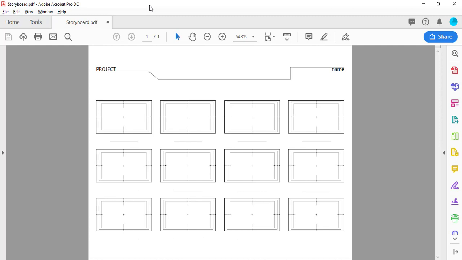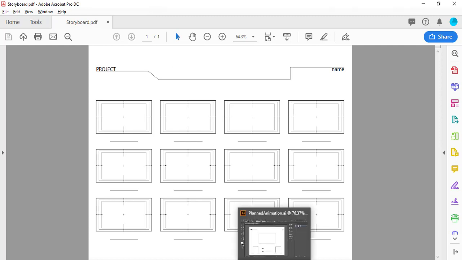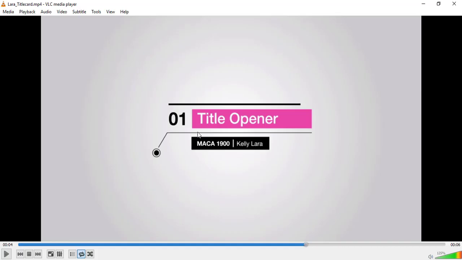Not for the animation, but for the logo. Don't think of it like random things. Think of it just like you would in a design project, in a design class. How are the things going to be laid out? What is the best way for me to organize my information so that it balances correctly with everything else we see? This one, everything is very centered right in the middle.